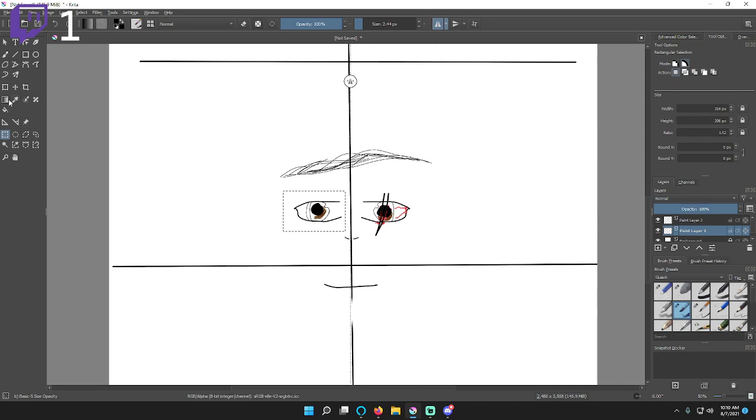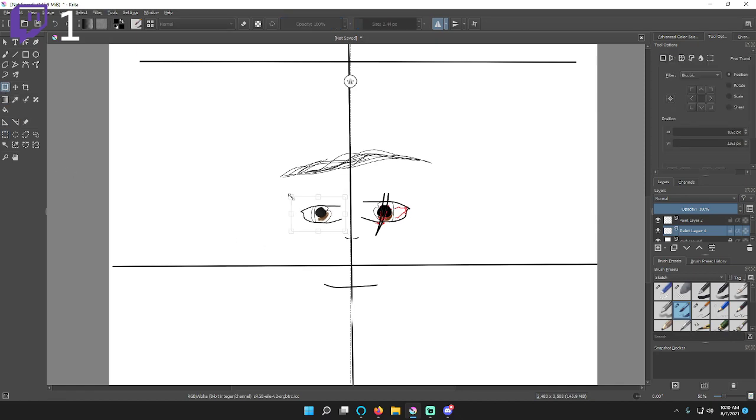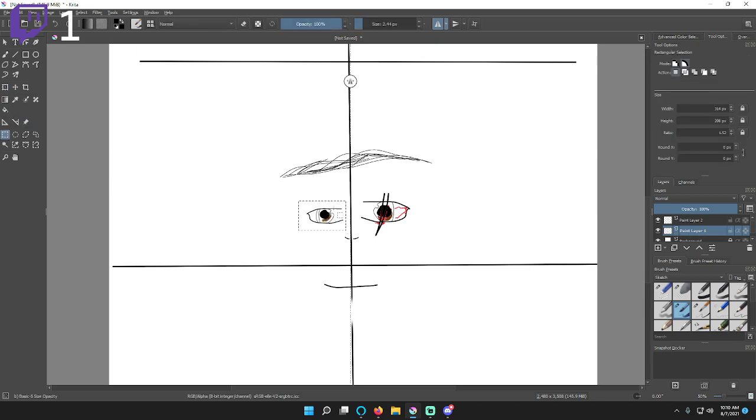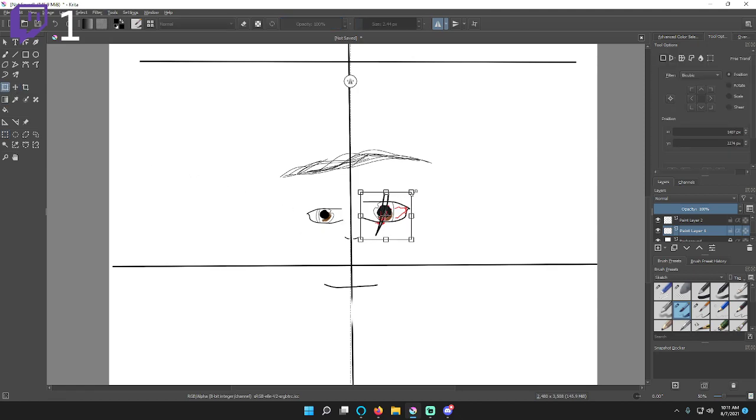The eyes have been the biggest pain for this drawing. They're just throwing off the balance. And this mouth needs to also be sized down.